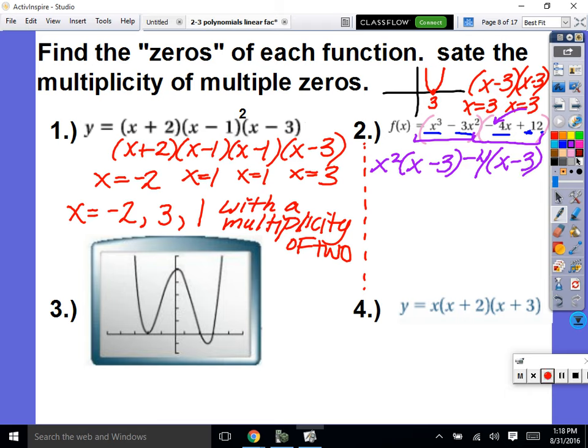Now, a lot of you are not thinking correctly about this, so I'm going to state this very slowly one more time. We have 2 terms here. We factor out greatest common factor of each term. What's in common? X minus 3. So we're factoring out x minus 3. There's only one of those. So divide each term by x minus 3 to see what's left. In the first term, what's left?